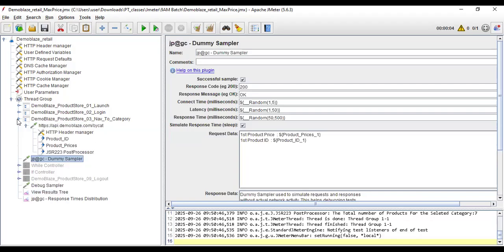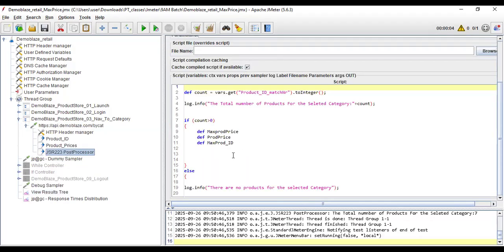We are implementing it. So the first product price I will assign to max product price. Max product price equals, no, I need to get this price, right?